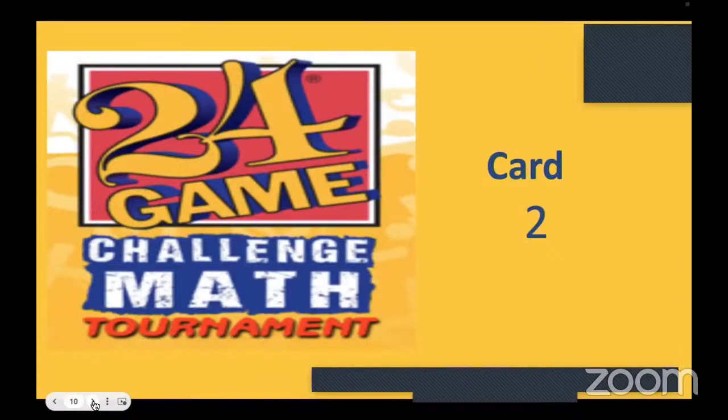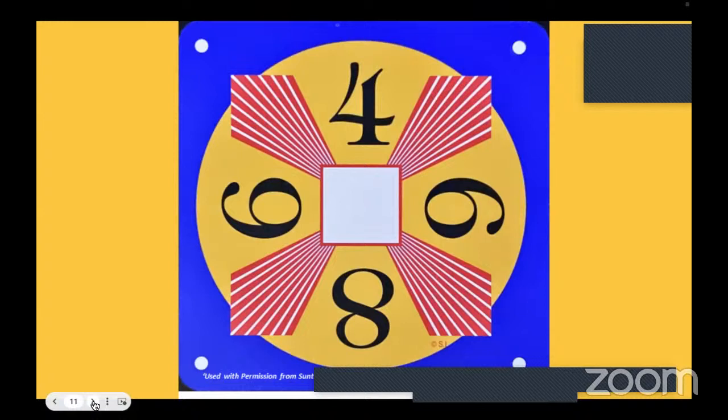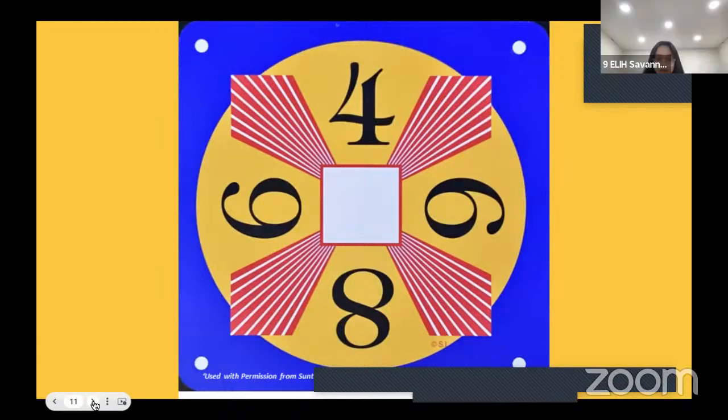Timekeeper ready. Savannah. 8 by 3 is 24. 6 divided by 6 is 1. 4 minus 1 is 3. 8 by 3 is 24. Correct. 1 point.